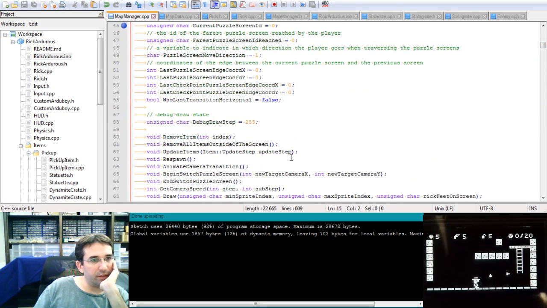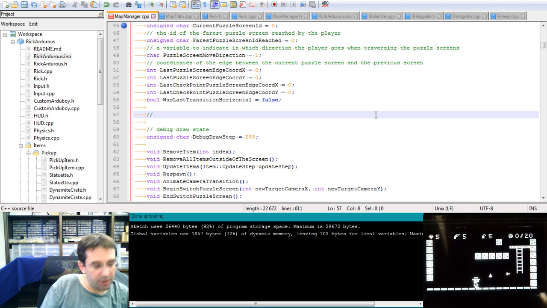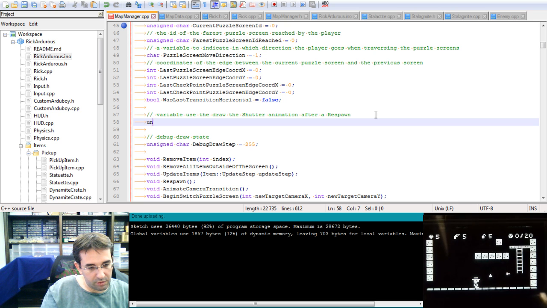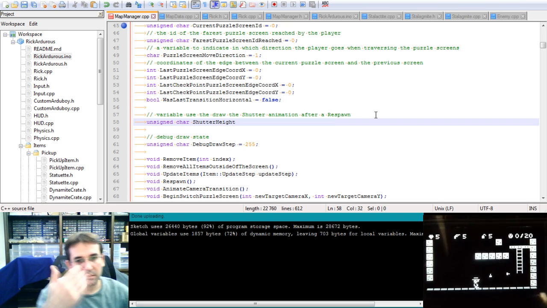So yeah, let's declare that variable. I don't know how to call it, but used to draw the shutter animation after a respawn. So I just need a char, and it will be like shutter. Let's call it shutter. That's fine. Shutter height. Yeah, I think I will make it horizontal or vertical, I don't know what you call it. It will be 0 for now.